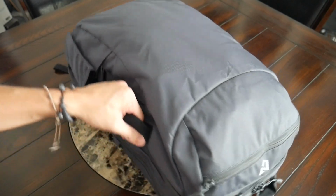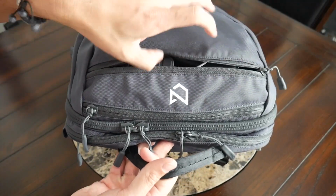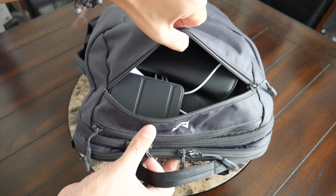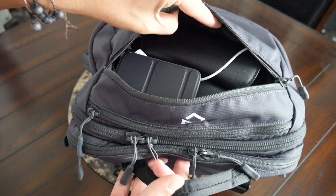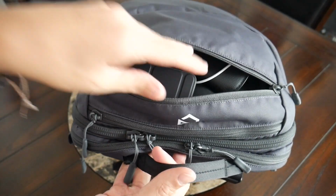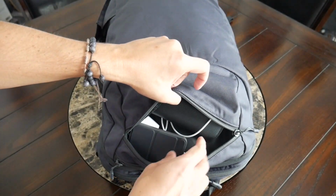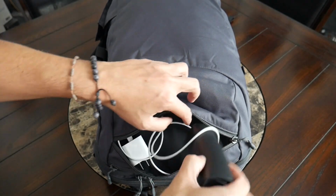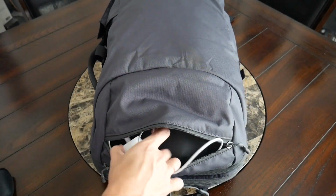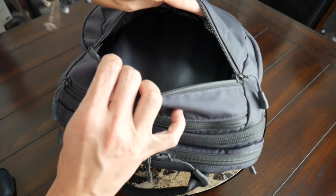And then at the top, you have two quick access pockets. Starting off at the front, this is the area for the items that I would access the most often while traveling. Really like the amount of space that's offered here. Even with what I currently have here, there's still some leftover capacity. Jumping in, I have just a portable battery that I use to charge my phone. I have my sunglasses with their case. And then I also have a lightning cable with a power brick to charge my phone while I'm on the go. So nice amount of capacity.